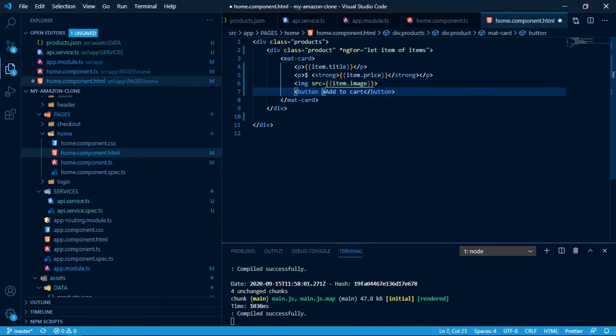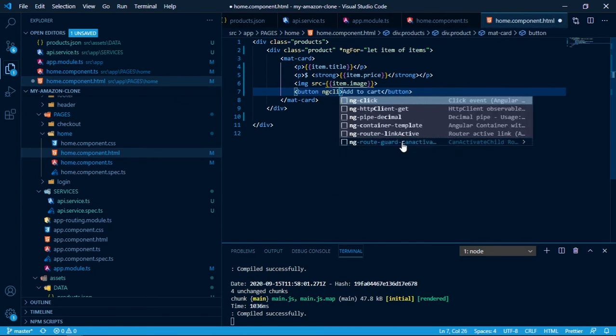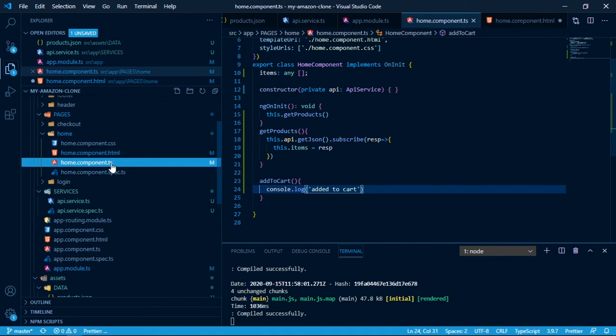And in Angular, if you want to click, you need to add ng click, and now the actual name of the function. I don't know if that's how I called it, I hope so. Let me just confirm. It's addToCart.